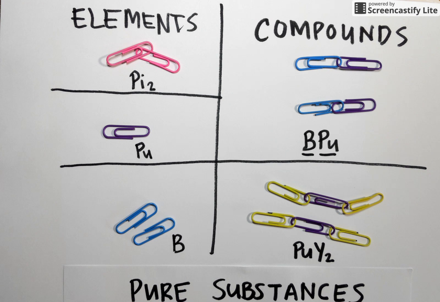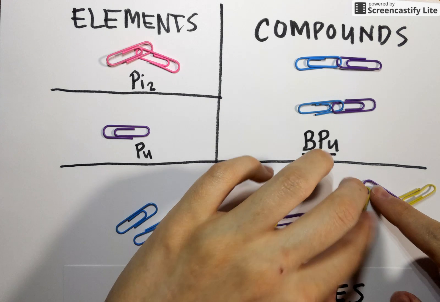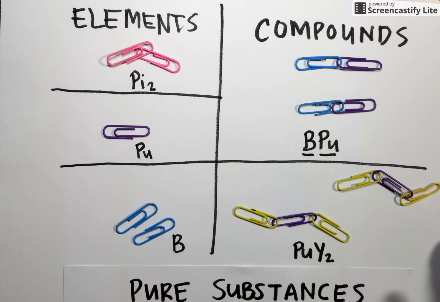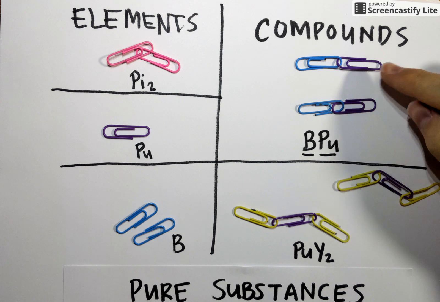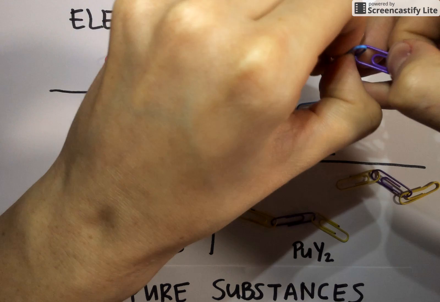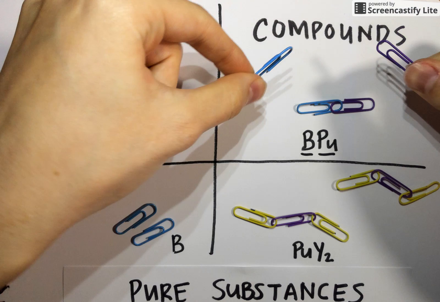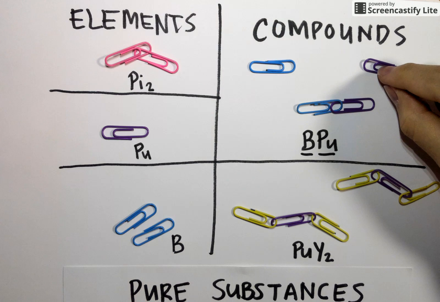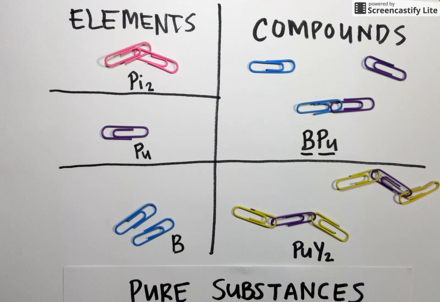What's noteworthy about elements and compounds is their ability to be separated. Over on the right-hand side of the screen, I can't physically separate the compounds. All I get are two piles of the same thing. However, I can go in, and if I really had the right tools, break the chemical bonds that link these two different types of atoms together. Were I to do this type of separation, I would call it a chemical separation, because I have broken the chemical bond that holds that compound together.